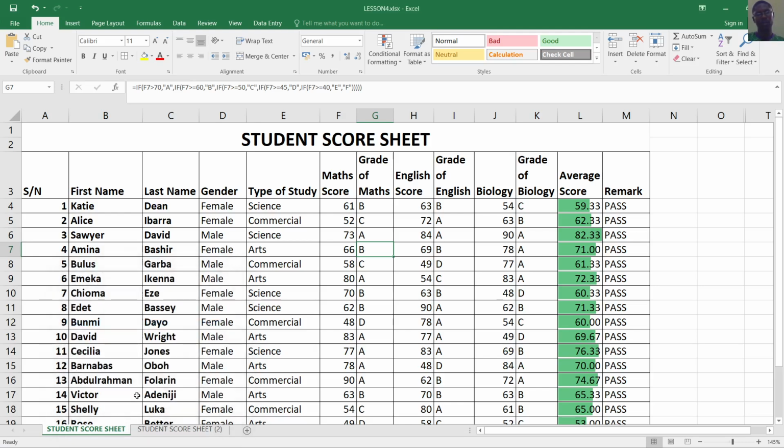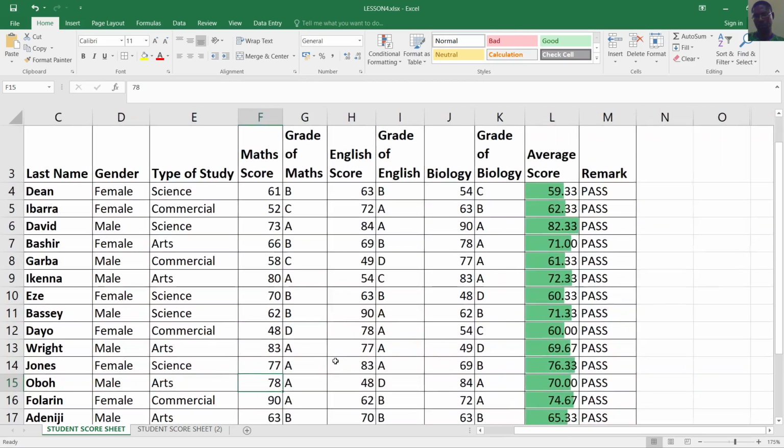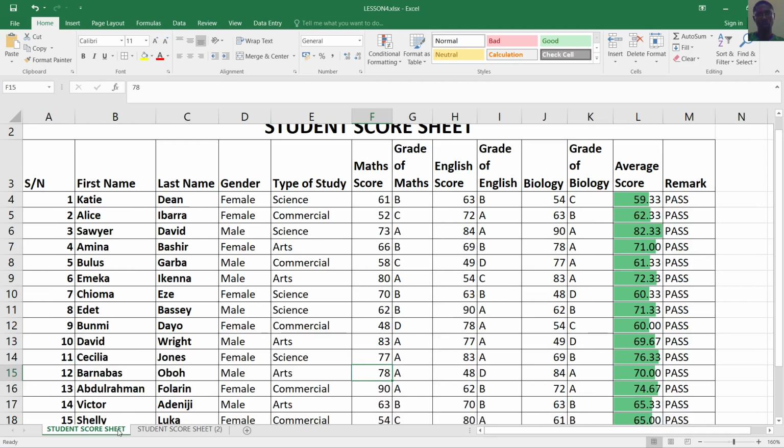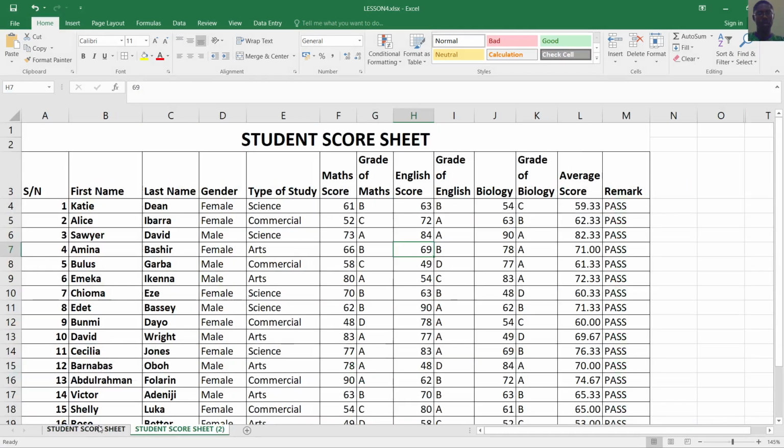Or better still, you hold down shift, you hold down control on your keyboard, then you click this, and of course you drag, okay, you drag, and then you release your hand. So it's going to create the sheet for us, okay, right? So those are the ways you can create sheets, right?